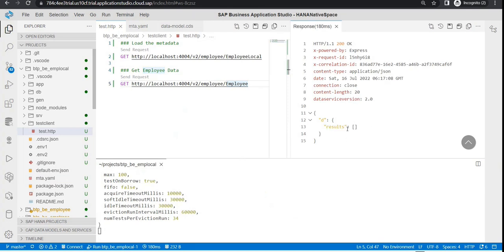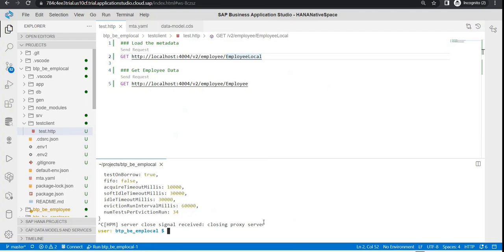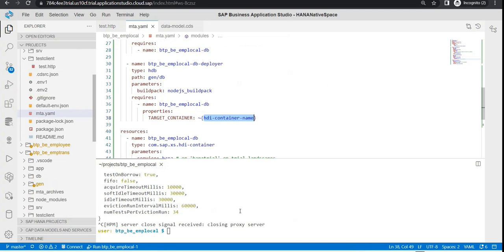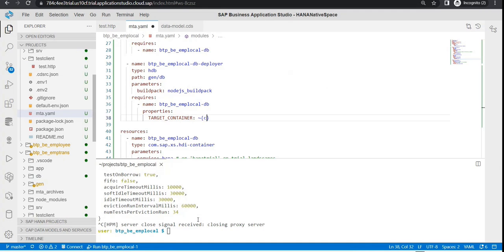Yeah, now if you see, it's not getting any results, but it's not giving us the error because we don't have any data in the database. So what I just did is, as in the local mode, it was creating some sort of trouble because maybe the local instance of DB is not getting connected. So in the CAP model, we ideally have two kinds of DB. One which is global, running as a service on BTP, and one which is meant for local testing. So I guess the local server has some issue. So I just added the container in the target and I just ran CDS deploy. So how do I write it, sorry.